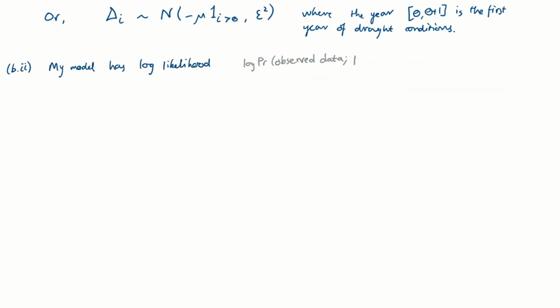Okay, last part of the question. Explain how to fit your model. As always, we write out a log likelihood and we maximize it. Can you write out the log likelihood? Remember, we want the log likelihood of the observed data given the unknown parameters. And the question told us we don't know any of the parameters. So we want to know the log likelihood of observing Z0 up to Zn given parameters theta, mu and epsilon.